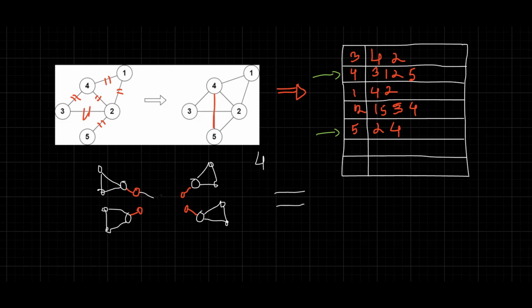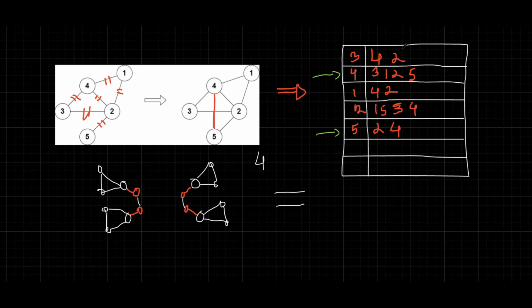Again, it is possible that this node is not connected with this node and this node is not connected with this node. If it is not, then we can establish this connection as well. Now again, it is possible that these 2 nodes are not connected and these 2 nodes are not connected. So if it is, we can simply make the connection and make all of the degrees of the nodes even. So this is the algorithm.